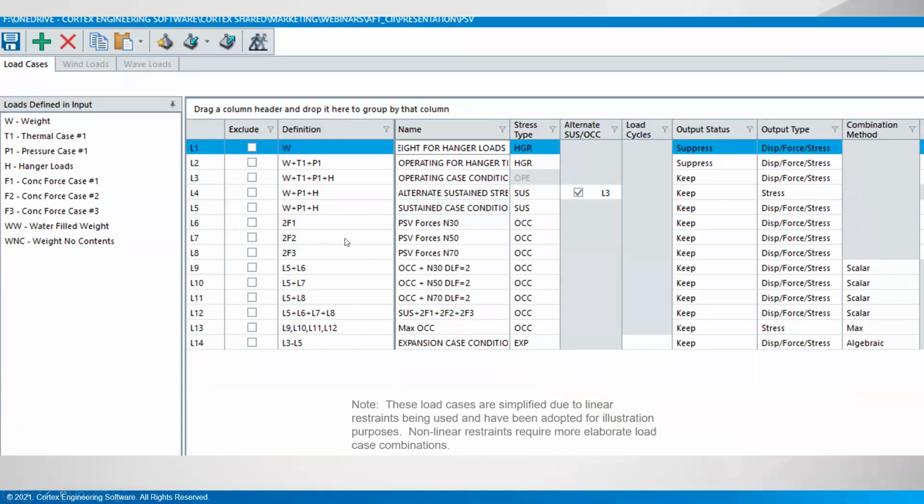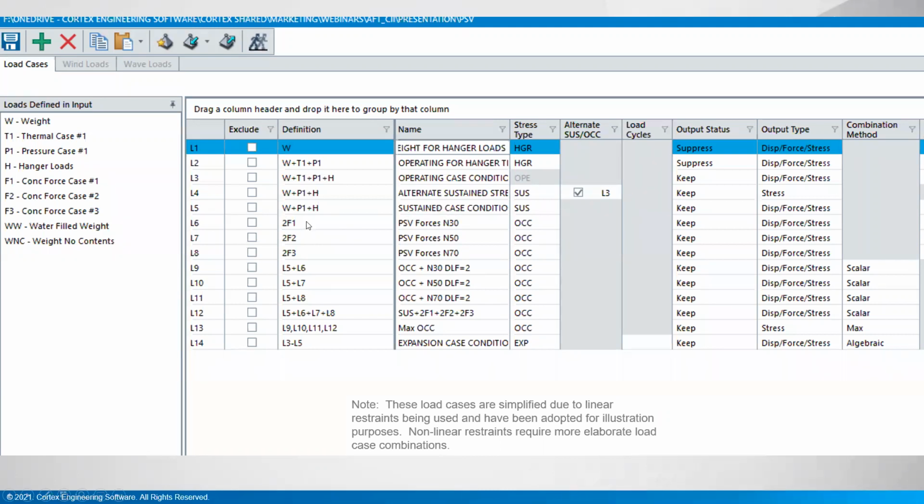So let's go straight into the CESA 2 load case editor. In order to analyze this piping system, what we need to do is define our usual set of load cases, and one of those will be our sustained load condition here, load case number 5.